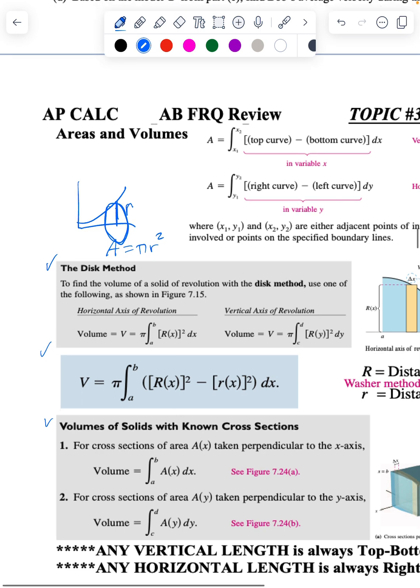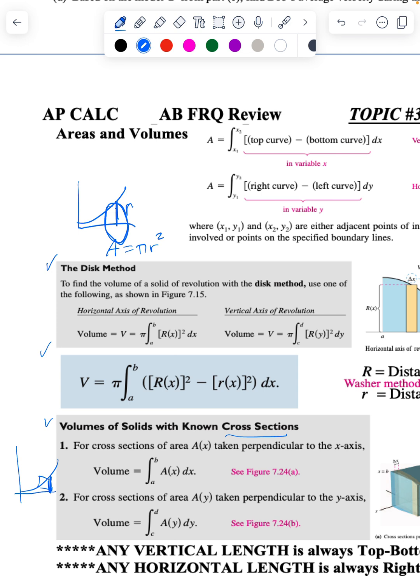But when you get down here to cross sections, you're not. And that's the one where I showed you guys online how you would be able to go, hey, I have a square and it's building up from this piece in my graph. So just be careful about how much you use pi. You only want to be using it if there's rotation.